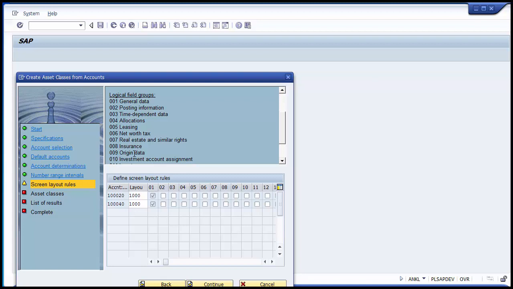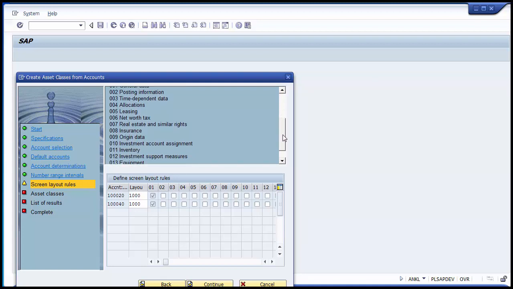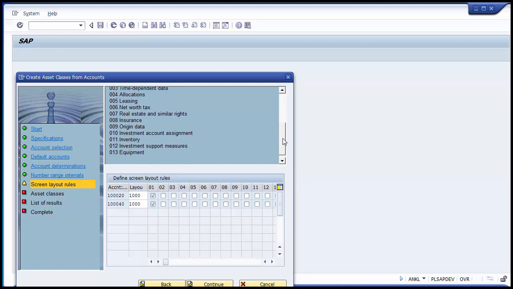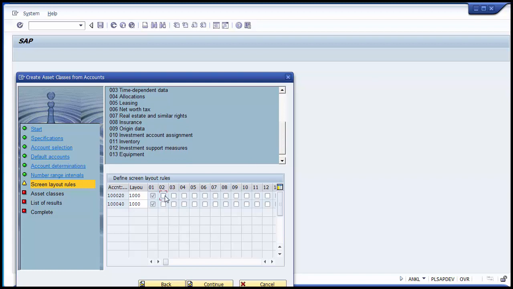Out of these groups, whichever fields you feel would be needed, you can select over here on the screen. And in case you are not sure whether some of them will be used or not, you can even select them so that you will have the option of using all of them.